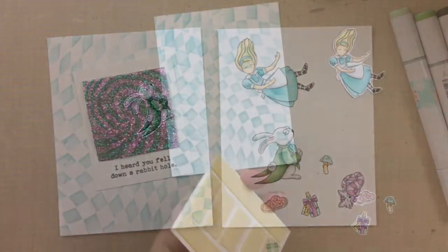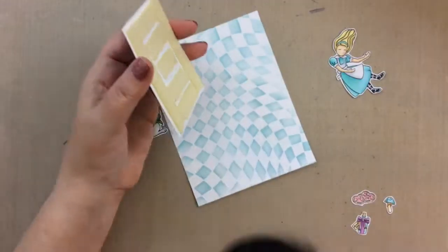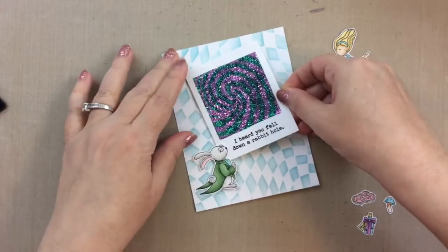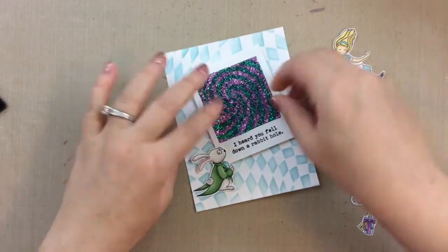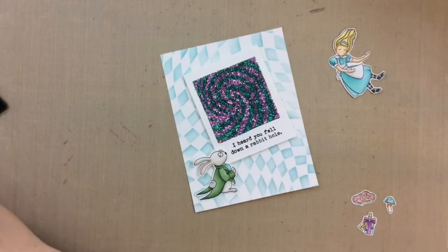I'm going to go ahead and look how cute that's all going to look together. I went ahead and fussy cut all of those out, and now I'm taking the Polaroid that we created with the Dazzle Dust center using the rabbit hole stencil. I'm going to put all of that on with some 3M foam tape.